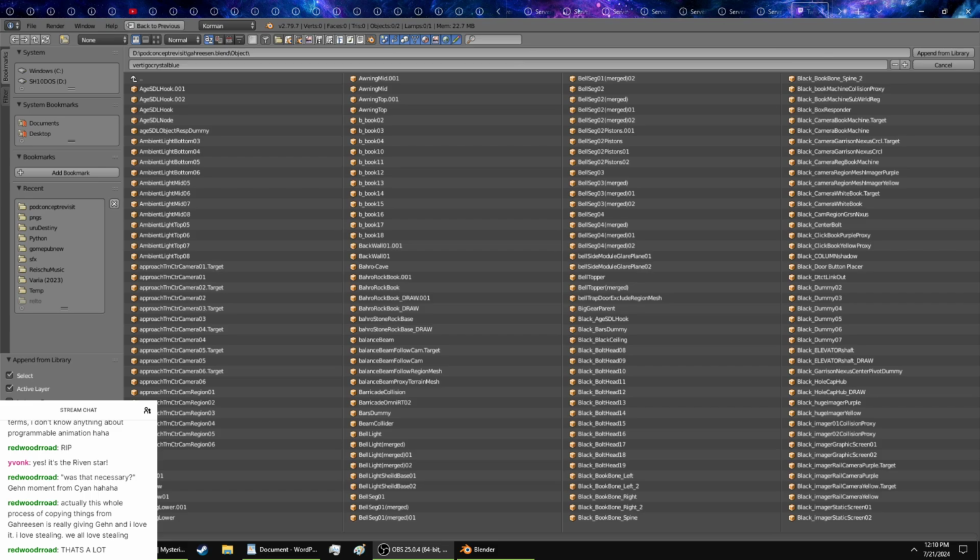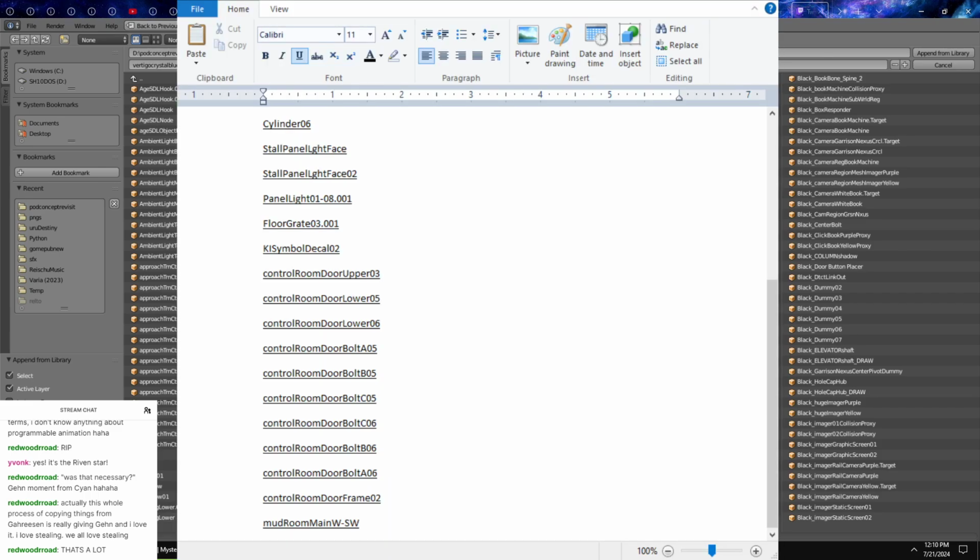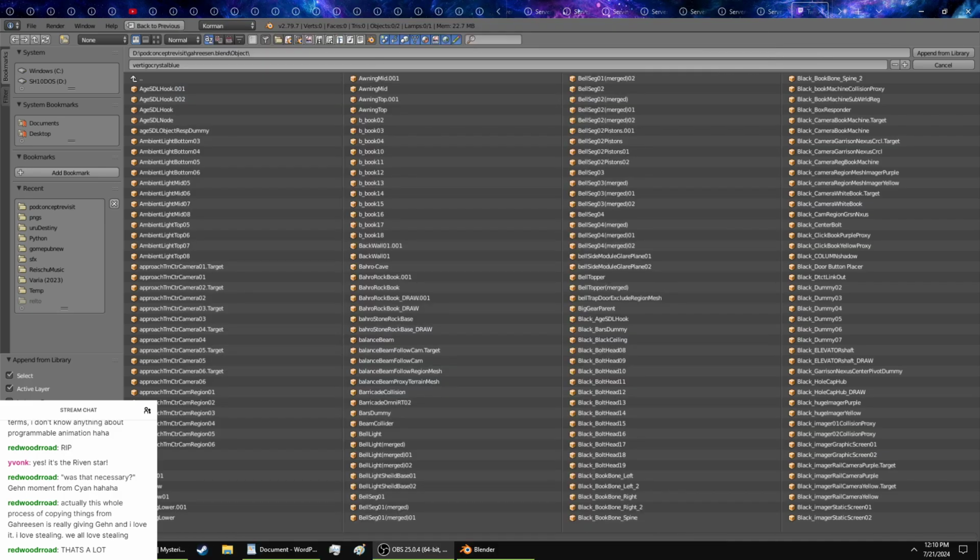Yeah. This whole process of copying things from Garrison is really giving Gen vibes. It's not really stealing so much as doing what Cyan did themselves. They're reusing assets that they have available for them. That said, I am going to have to mention in the credits what objects I used and modified when I built out the credits file for Touchstone. So that's going to be a thing that you're going to see me add. I'm going to have to add all of those to my list of things that I'm importing.